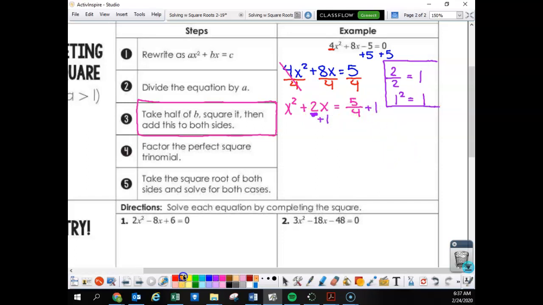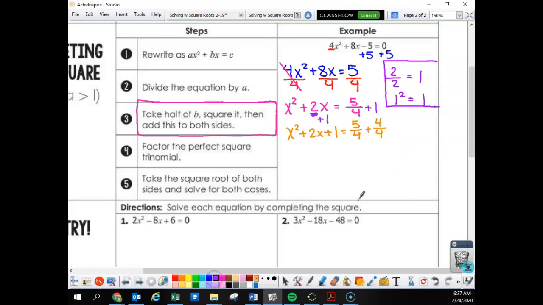Okay, so then this is going to be x squared plus 2x plus 1 equals, now here I have a fraction plus 1 whole. Okay, you have to find the common denominator, and here the common denominator is 4. So it's going to be 5 over 4, and then let's think about it. A common denominator of 4, but it's a whole. If you have a whole, we know dollars can be split up into quarters, right? 4 quarters are in a dollar. If you have a whole dollar, that means you have 4 quarters. So you would have 4 quarters out of 4 quarters. So that's a whole. Okay?